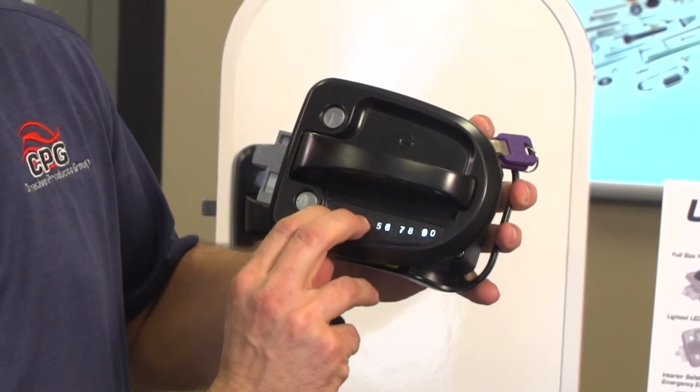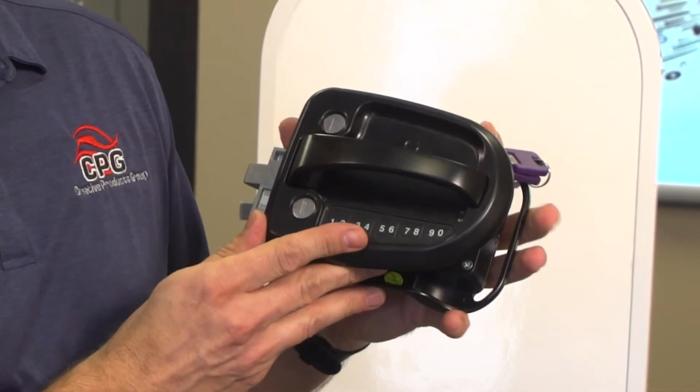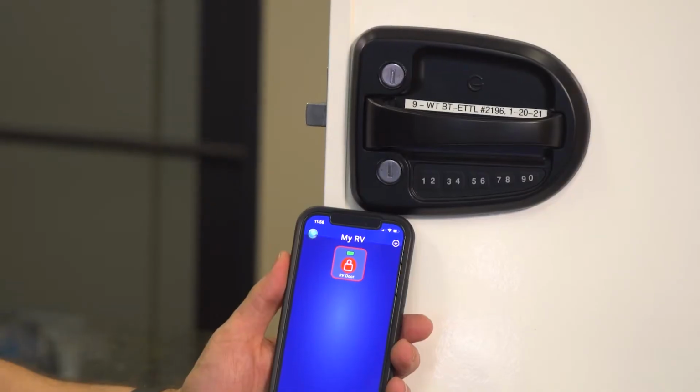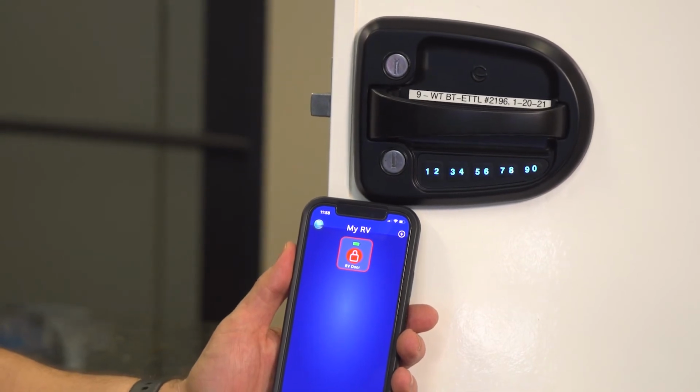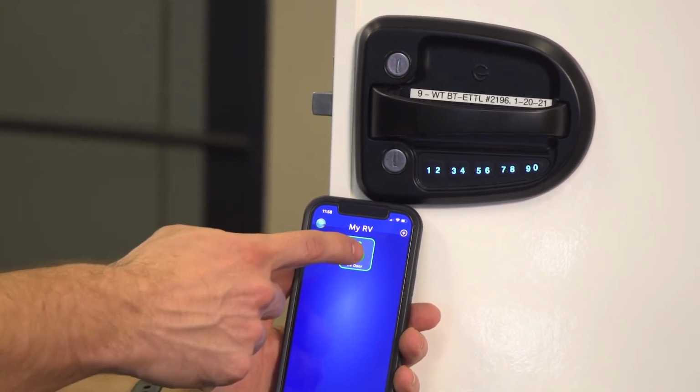One of the biggest things we're coming out with right now is a keyless lock. We've had that keyless lock for over a year now, and it's gone through several levels of variation and upgrading. One of the best things we're coming out with in the next 30 to 60 days is a Bluetooth version of that lock that will work on your cell phone. And the nice thing about that is if you forget that you locked your lock, now you can lock it from your cell phone just like you can your car or your house these days.